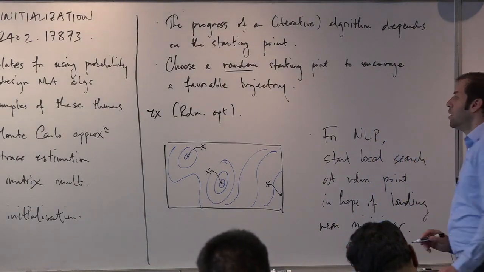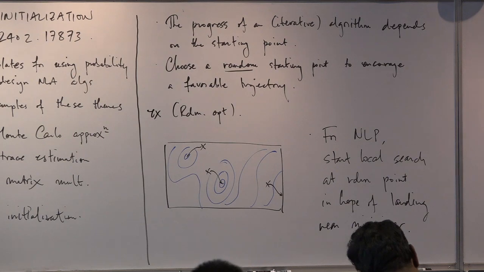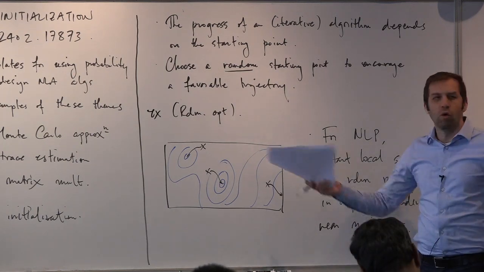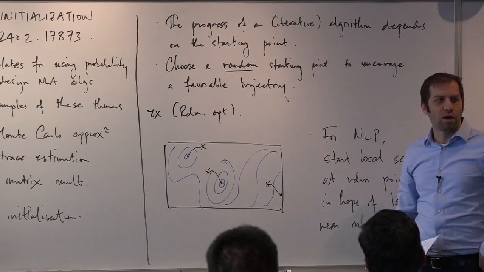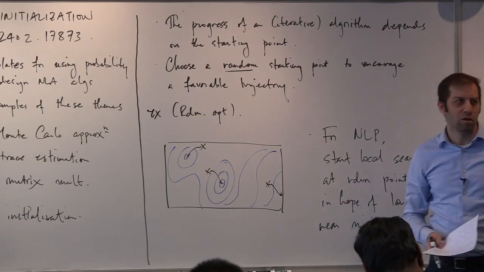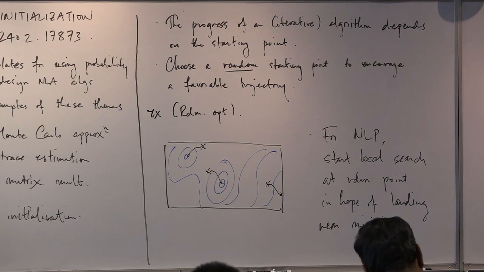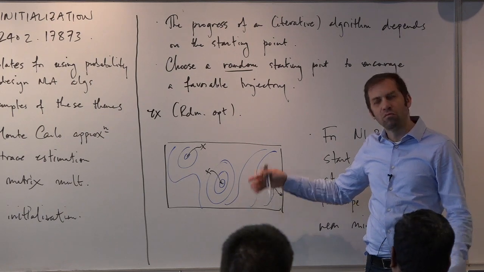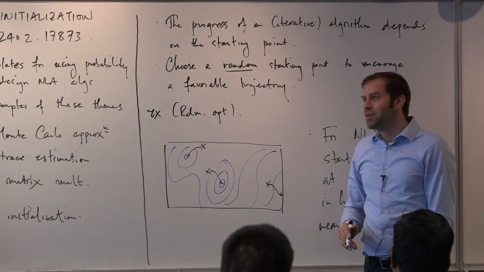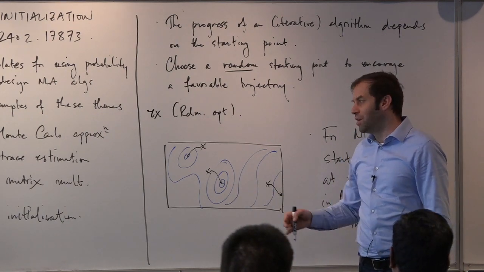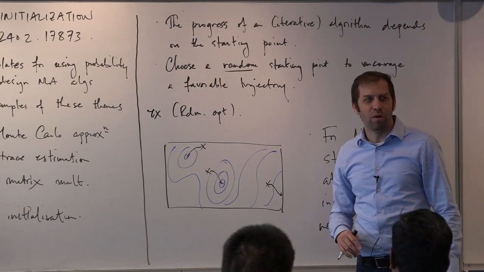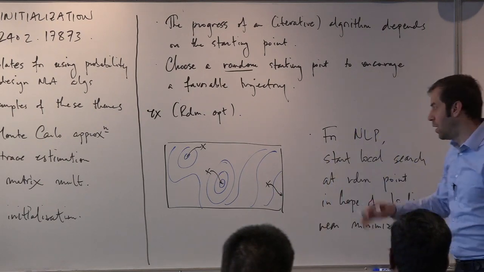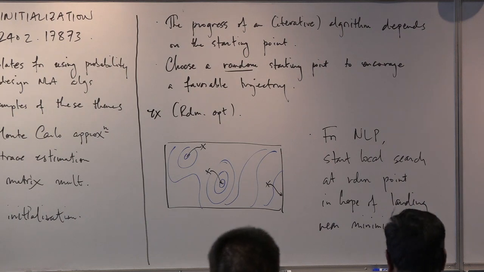Okay. Now, it is also true that for a lot of kinds of functions, you are guaranteed that gradient descent at a random point will converge to a local minimizer. So that's something. The question, in some sense, is really how many local minimizers there are, how spread out they are, whether you can actually get near them.